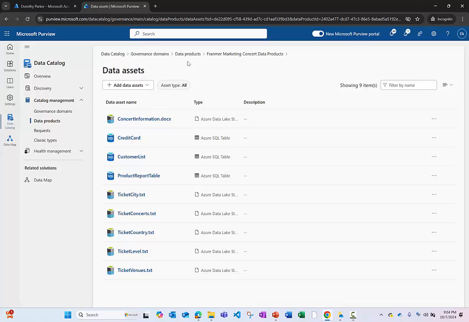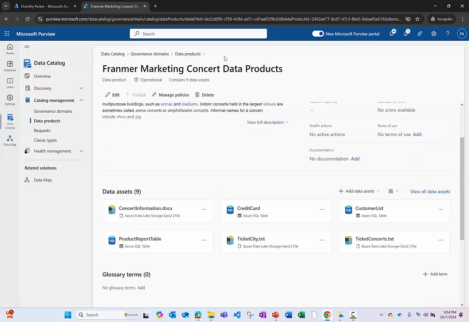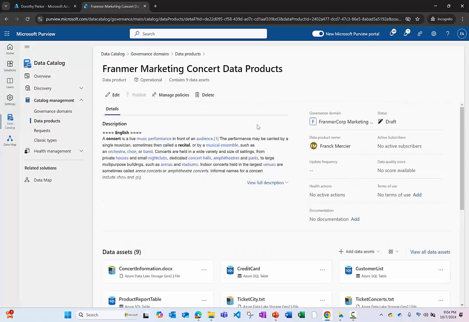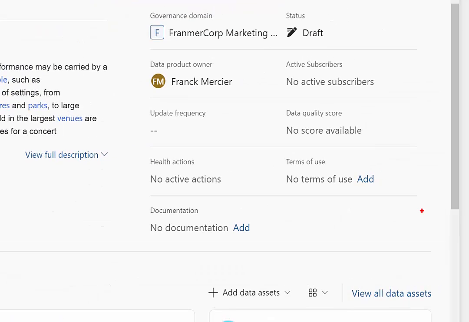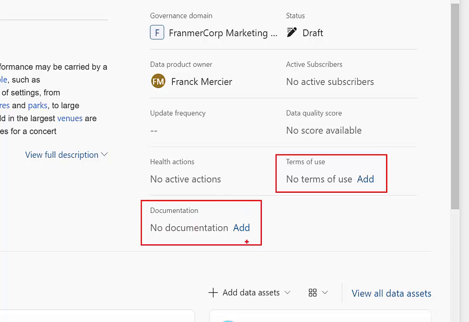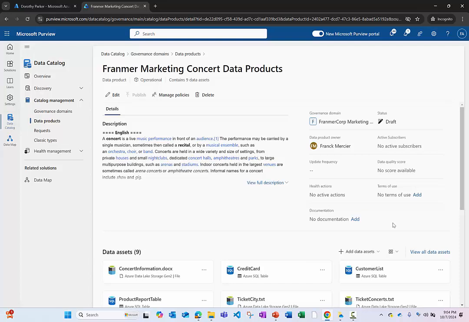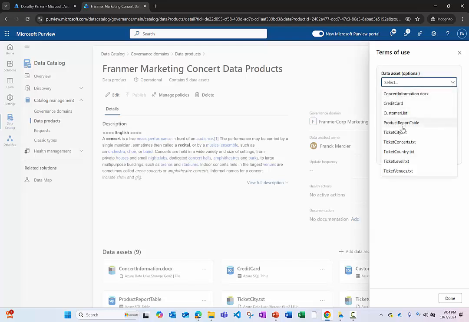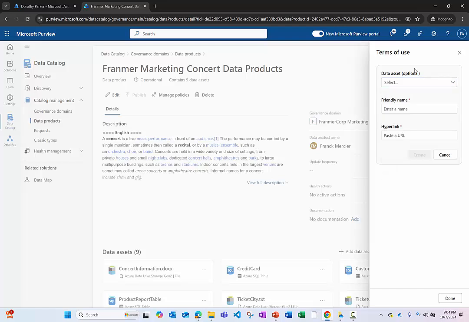This is all the physical assets coming from my data map inside my data product. If I go back to my data product level, I can also add terms of use or documentation. For instance, if I have some terms of use, I can click add and add a link. The link could be added at asset level, but it could be at data product level if I select nothing right here.